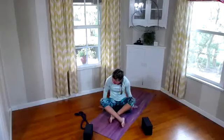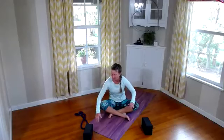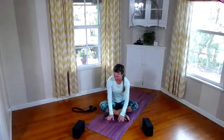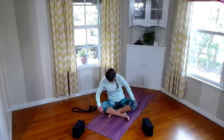If you want to be sitting on a pillow, if you've got some tight hip flexors or a tight low back, always feel free to use whatever things you need to support you for your practice. And we'll be using blocks later on. Have your strap close, and of course have your mat, and if you're sitting on a pillow, blankets, your eye pillow for later on when we get to our final relaxation.